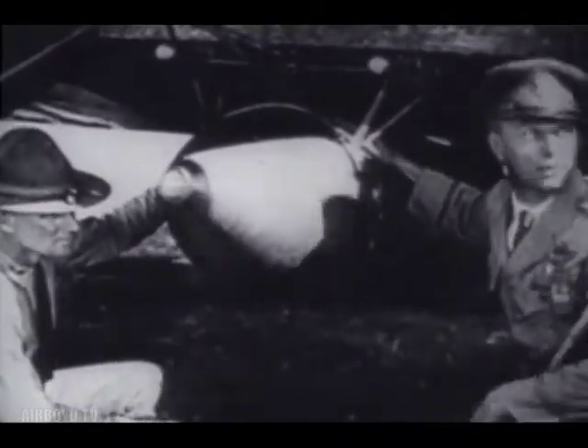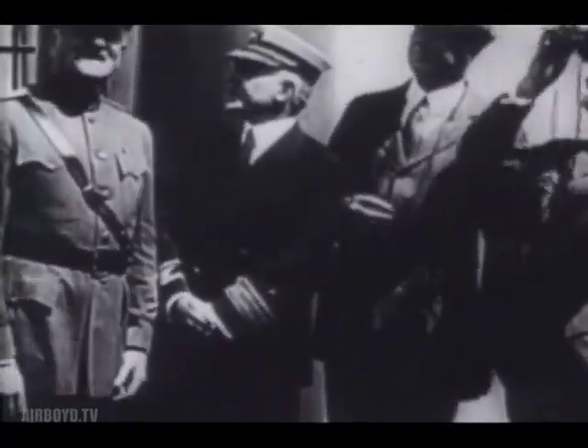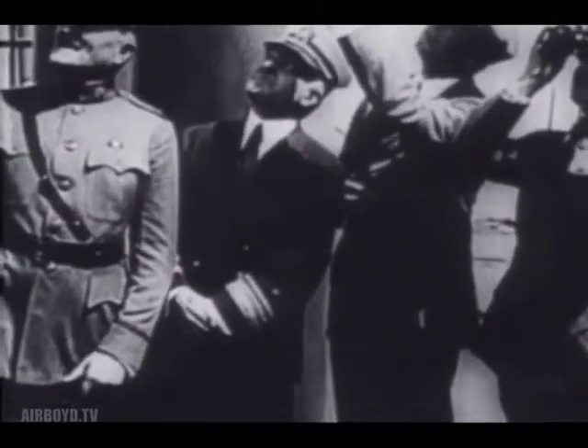The decade of the 20s is often referred to as the Billy Mitchell era. Following World War I, General Mitchell was the chief proponent of air power, and he strongly voiced the opinion that America must maintain strong air defenses. Mitchell believed that bombers would spell the end of sea power. He asked for the opportunity to prove the effectiveness of air power over naval forces. The combined war and Navy departments granted his wish, and on two separate occasions, U.S. airplanes carried out attacks on warships that were going to be scuttled or scrapped, including the powerful German battleship Ostfriesland.